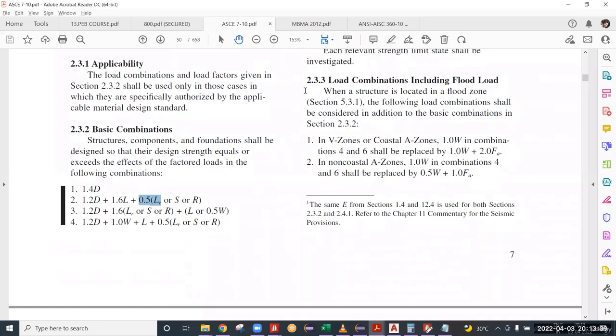Yes, sir. So why am I taking the summer season? Because we are applying temperature load. Temperature will generally be more in our climate, so in the summer season, in the noon, would any person want to go over the roof for maintenance? No, sir. Exactly, so there will be less live load.